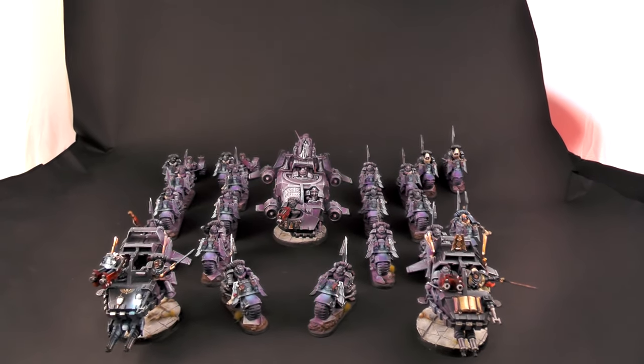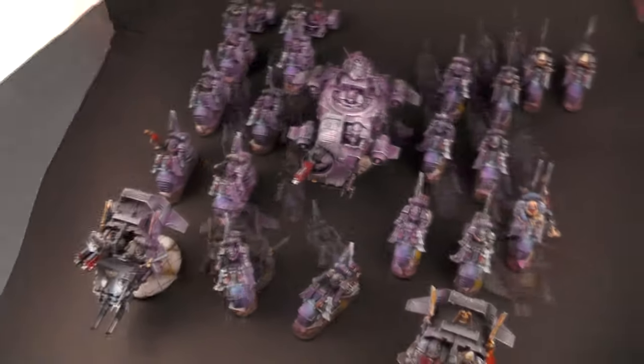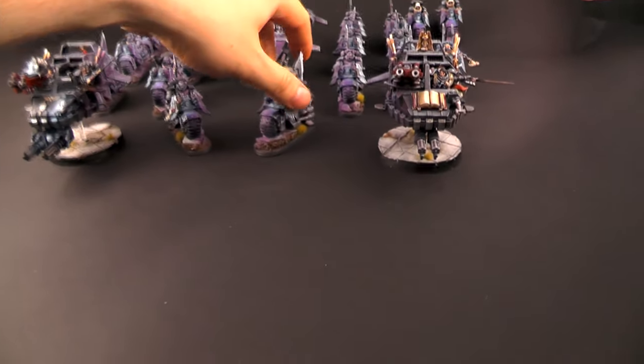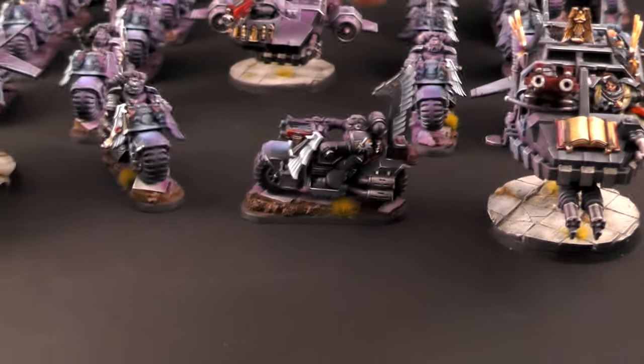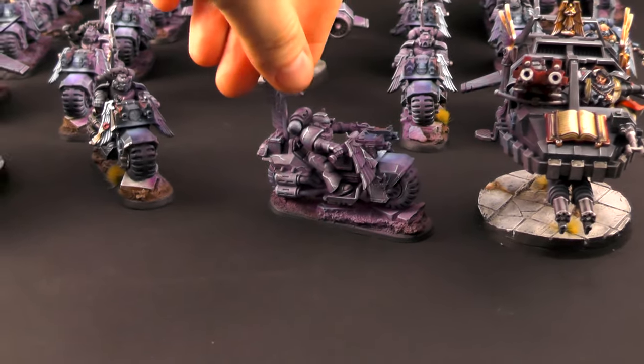generates the effect. This is with a focus as a display piece, but of course you can play with them. In some places it might look a little bit off, but as you can see, the models are beautifully painted from one side, and the other is slightly shrouded.